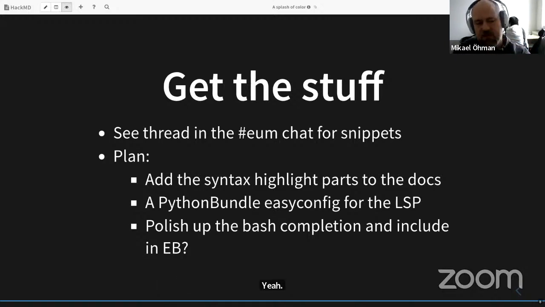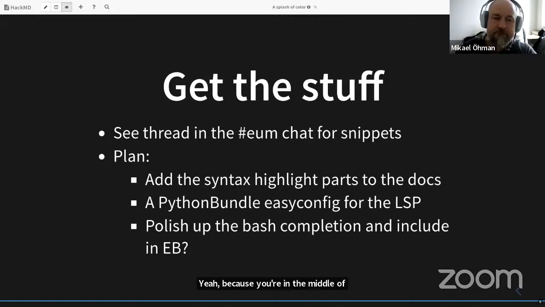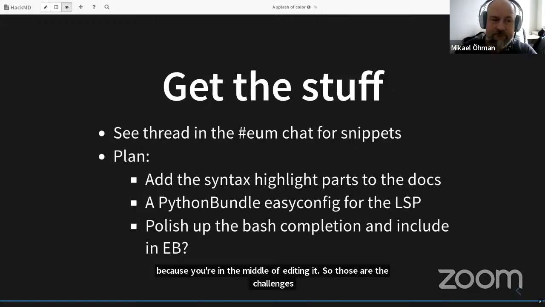So most of it is parsing the easy configs, and you have to use tree-sitter to traverse the code because you need to be able to do this on broken code, basically, right? Because you're in the middle of editing it. So those are the challenges. Yeah, but what you've shown is already very useful. So getting this in the hands of people would be very nice.